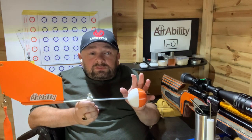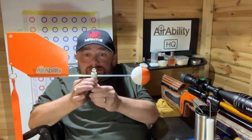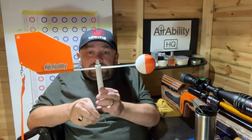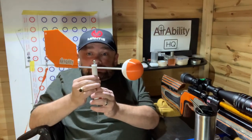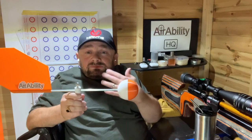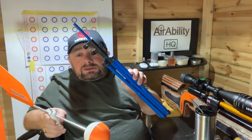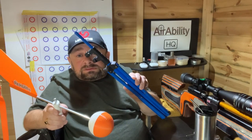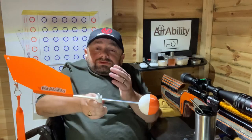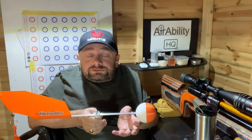You can see really quickly when you just glance at it whilst you're shooting. There's an aluminium pole here, and this is the bracket in the middle where you would balance it on the spindle. It's very free and it moves with the wind very easily. Each wind flag has a tripod which unfolds and the wind flag attaches to. In the set there are three wind flags, three ribbons and three tripods — everything you need to get going.